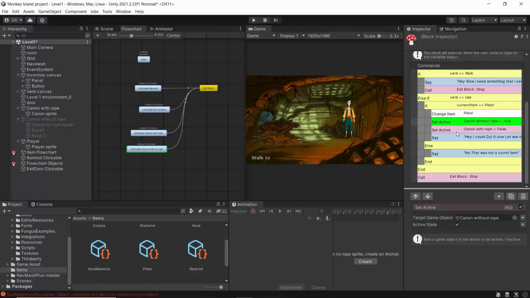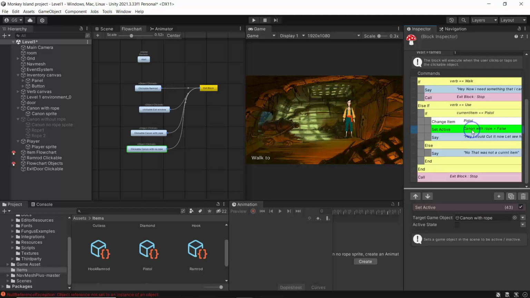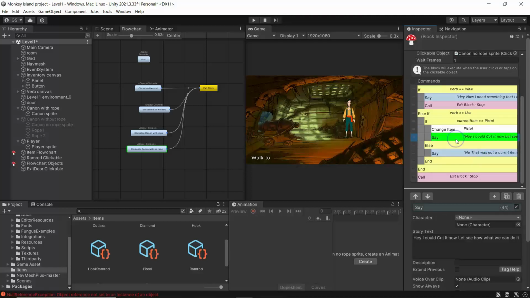And here we don't need these two set active. We can remove them. Actually, "Hey, I could fire with it."